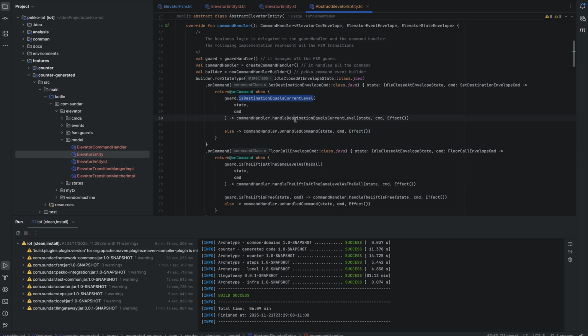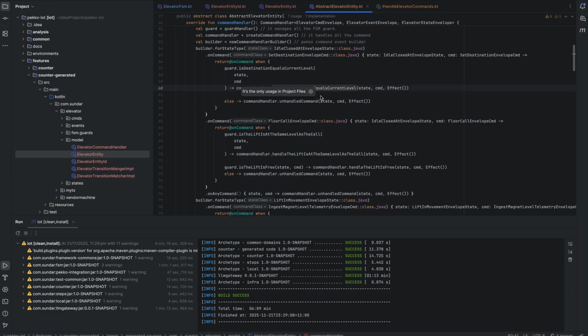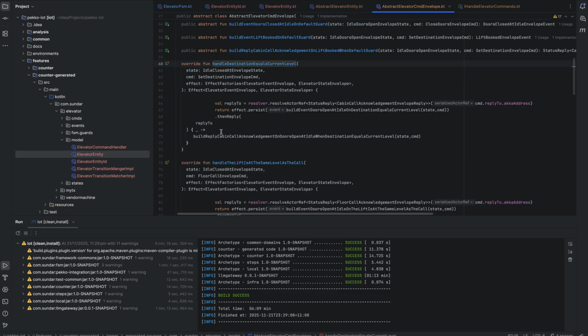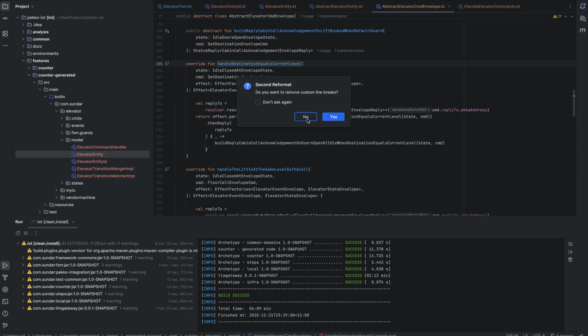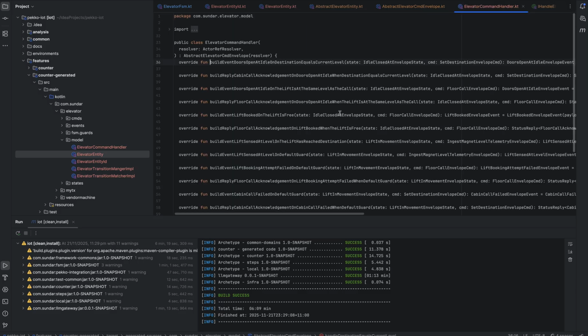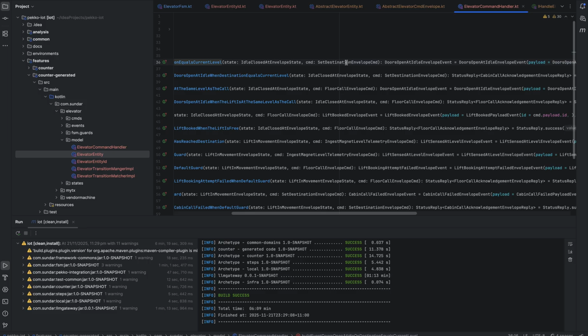If we go to the implementation of this, okay, this is the implementation. This is also a synchronous one, so it has some code that you need to be familiar with, Akka Pekko. But you see here there is the preparation of the reply. By the end of the day, you persist the event and build the reply. Now this build the reply is the method that needs to be implemented. Essentially you have these methods that will build the reply based on the state that we received and the command.